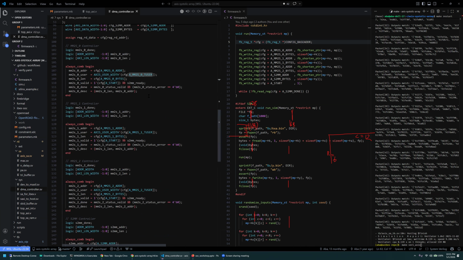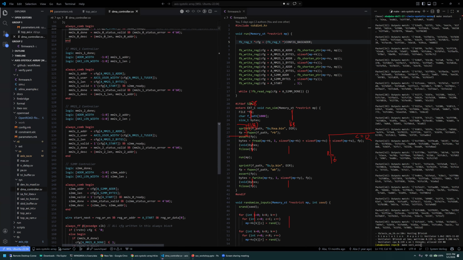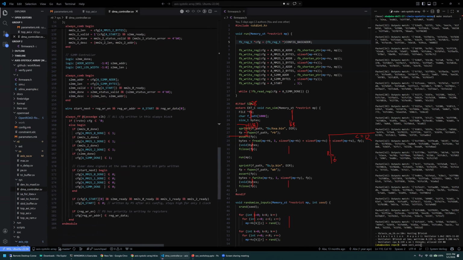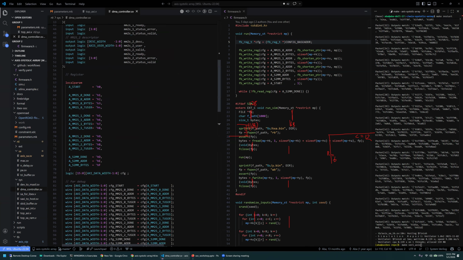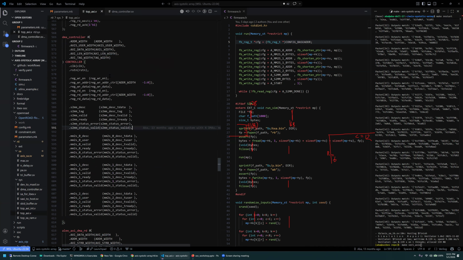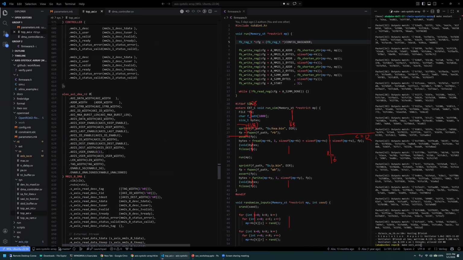Over here, this register is the address for the first DMA, and this is the number of bytes for the first DMA. So you concatenate them together, and that becomes a descriptor, and you just give that to the DMA, right? You have to give it as an AXI stream, and you set the valid based on the ready and this. Okay. So this way you have these 4 DMAs, and you can control them from Verilog. It's very straightforward, just like this.